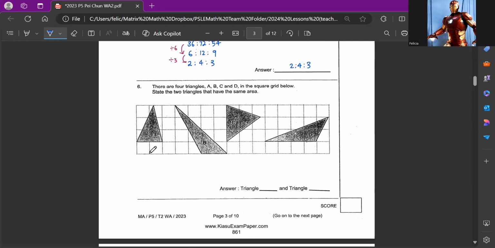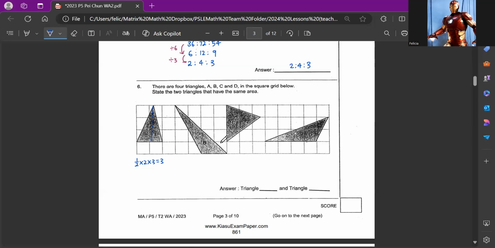Let's take the square side here as 1 unit. So let's talk about the base of A. Base of A, definitely I will use this, 2. The height of A, notice that it's dropping down from here downwards. If I drop the height down, this is the vertical height, and it has a height of 3 square sides. So basically this will be half times 2 times 3, half times base times height.